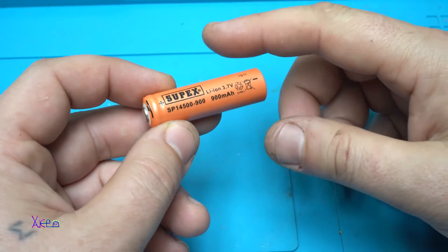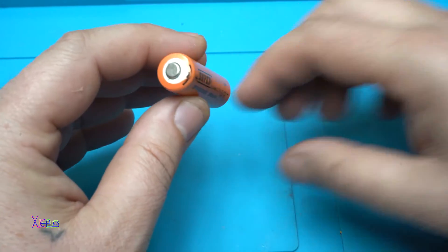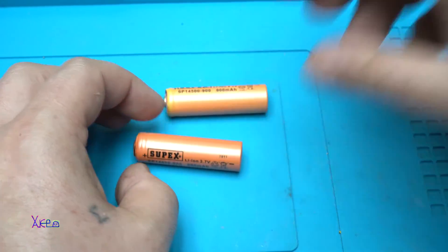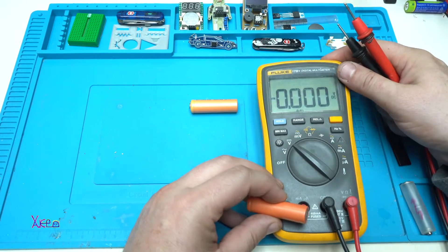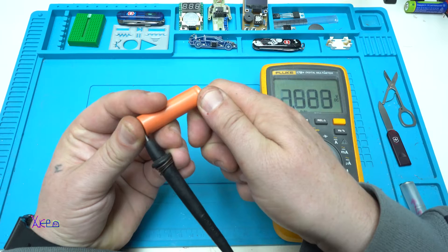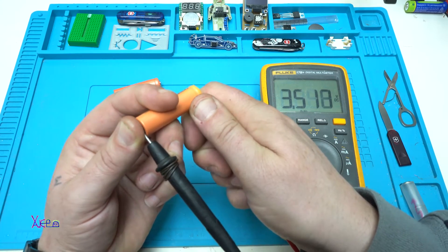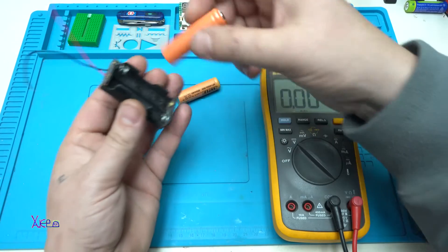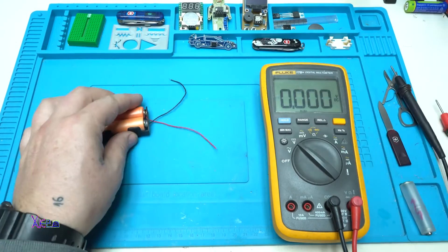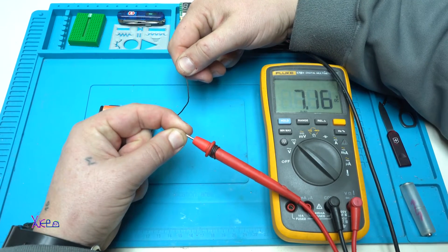There are some benefits of this kind of rechargeable battery with 3.7 volts, and I have two of them. The first test will be to measure the battery with my digital multimeter set on voltage. This one is not fully charged — 3.5 volts — and this one is 3.7 volts. If you place them in a double-A battery holder and measure the voltage, you will find that this gives 7.1 volts.